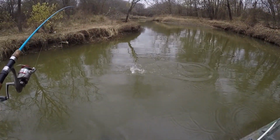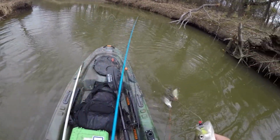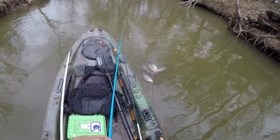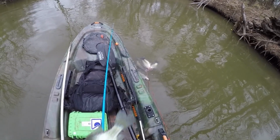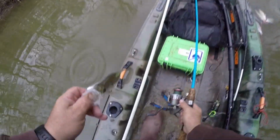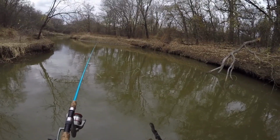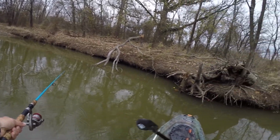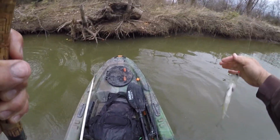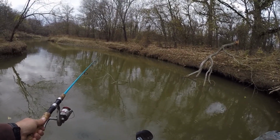Oh, there's another one. They're down there in that brush top. I don't know if that one's gonna keep. They are definitely in that brush pile right there, though. Let go of it, buddy. I don't think this one will keep. Yeah, 9.5. That one came up and nailed it, but that's not a keeper. Man, they are stacked in here. Jig it right above that brush pile, the top of this brush that's down there.